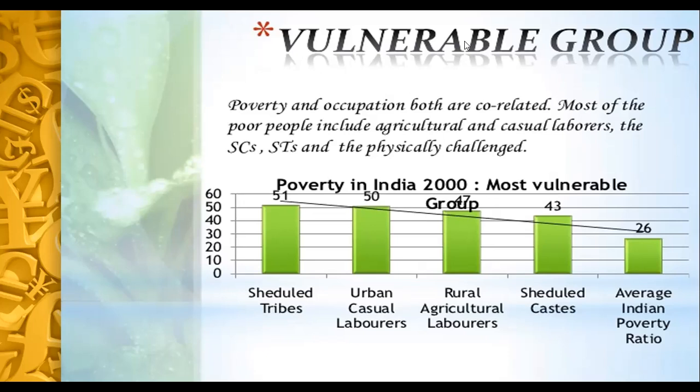So this is the state of people, and you can see that even within the family, even within the poor families, there are still some who are more poor because they are denied equal access to resources available. So in this story, you can see that they belong to a very low social and economic group.